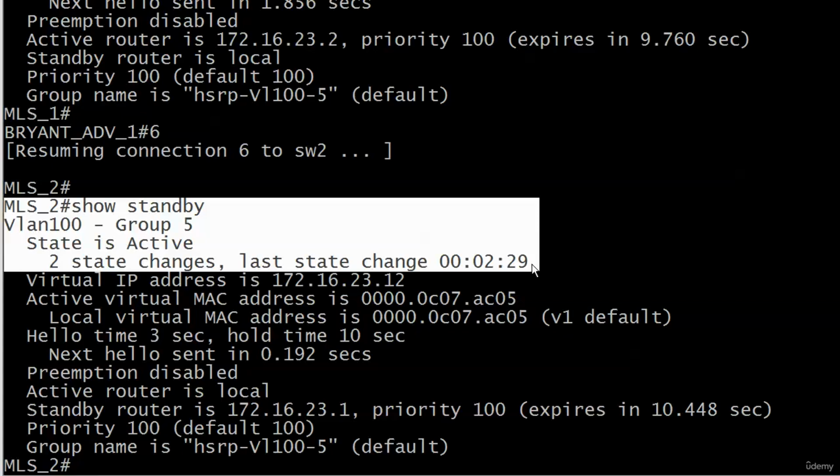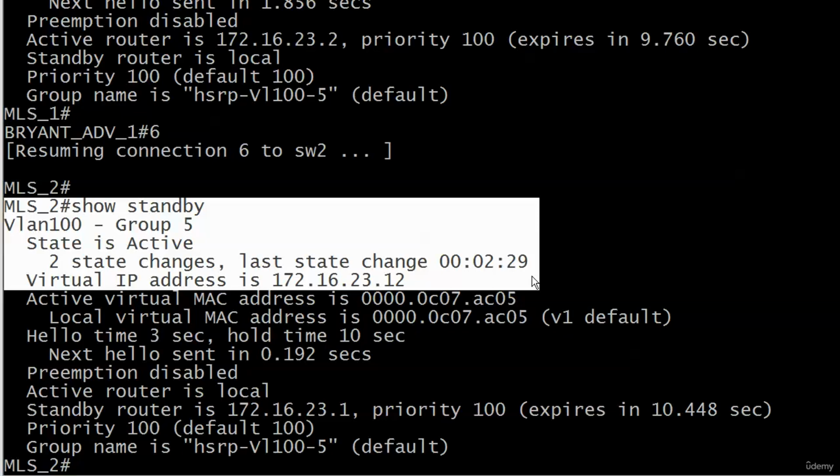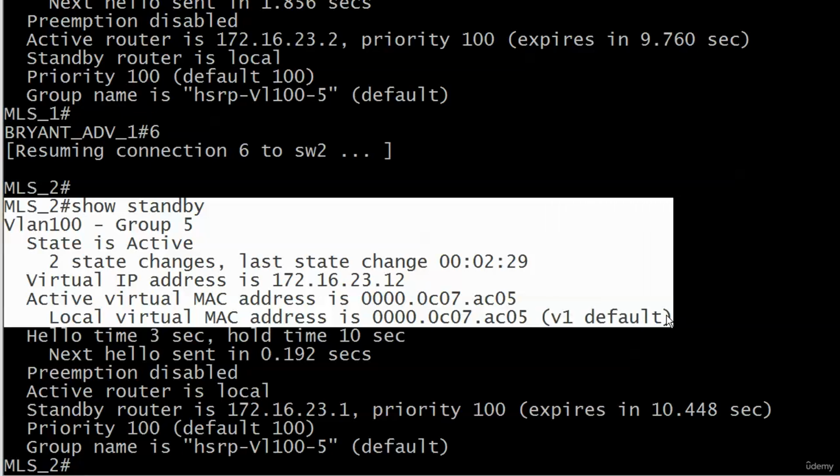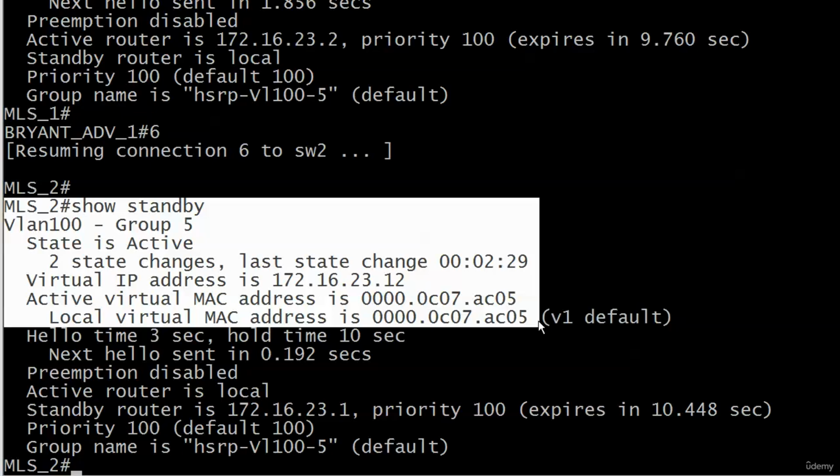If you see these continually changing in what you think should be a stable configuration, then that's a tip-off that it's not a stable configuration. You've got something wrong. There's no reason for HSRP state changes to be a regular thing, like every couple of minutes. Definitely shouldn't happen. There's our virtual IP address for the router itself, the virtual router. Again, there's that MAC address. And you notice V1 default here. Version 2, I believe, is for IP version 6, and that is way beyond the scope of the switch exam as far as HSRP goes.